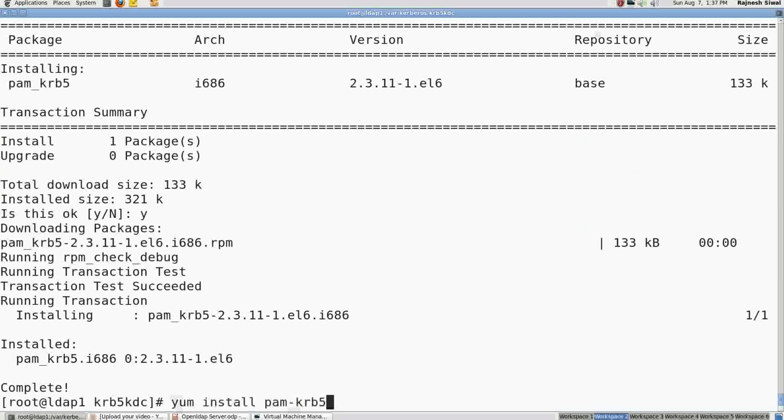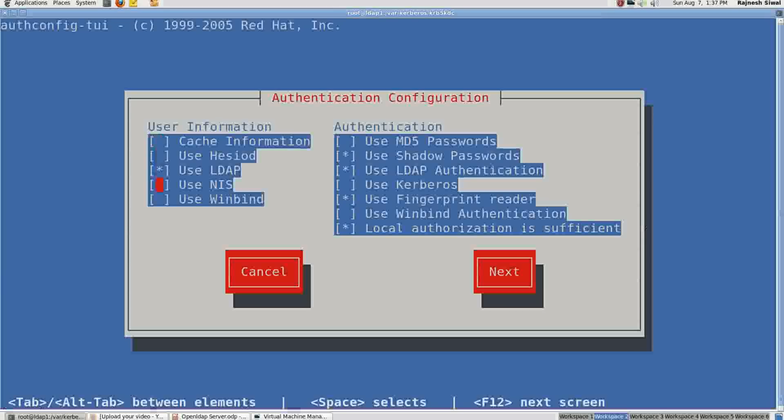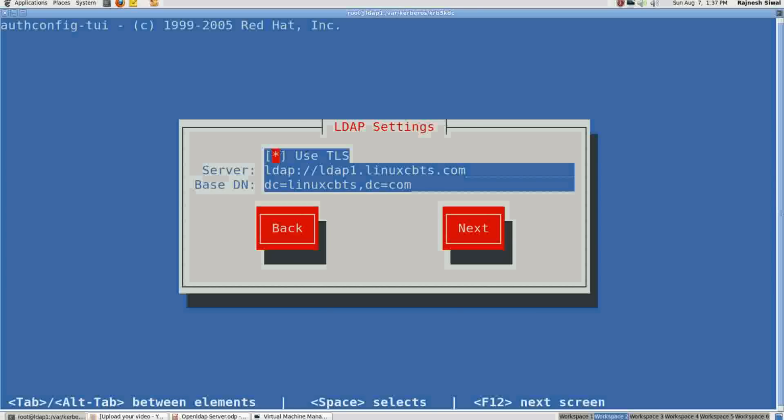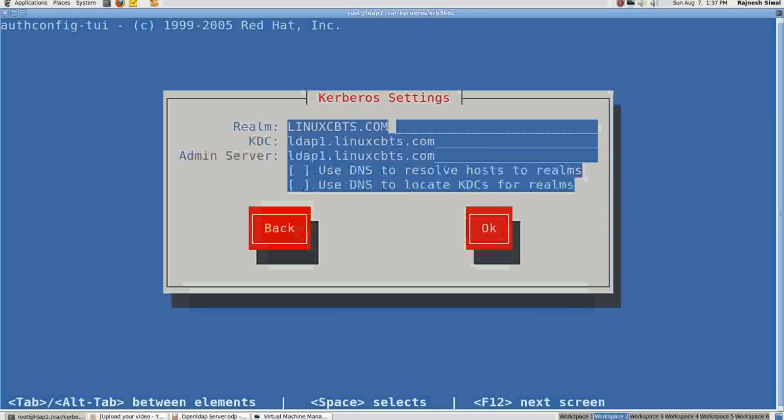So we have installed the package. Now let's come back to authconfig-tui, tell it to use Kerberos for fetching the passwords, click on next. For LDAP we are OK with TLS. For Kerberos realm it's linuxcbts.com, KDC ldap1.linuxcbts.com, OK.